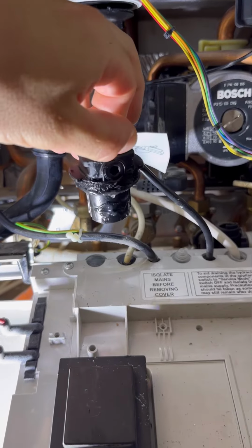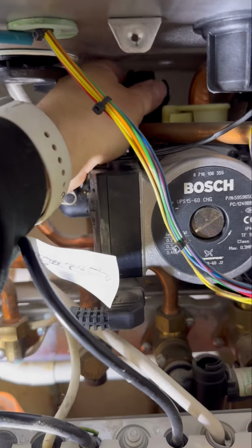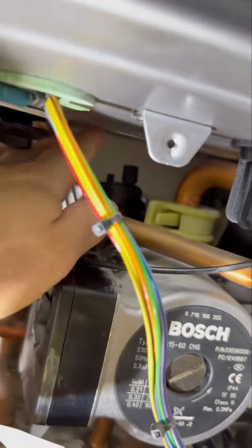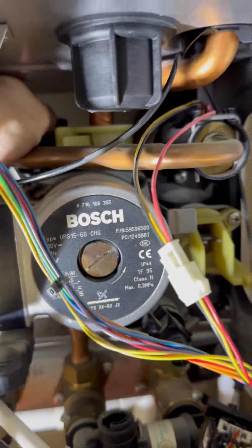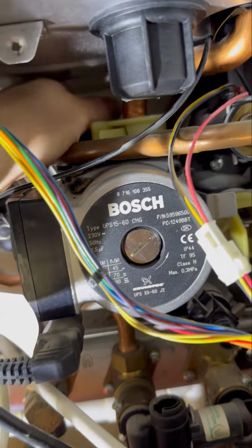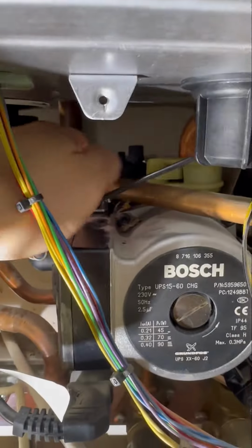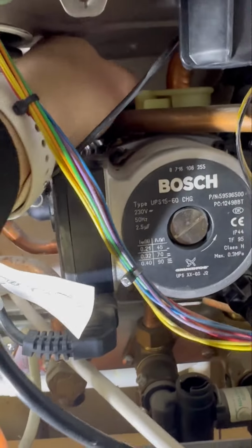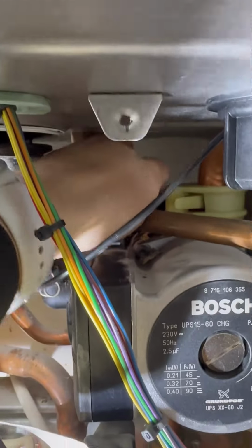With that all lubed up, it sits in the same way you got it out, and then twist it clockwise to lock it in. And it goes not even a quarter of a turn. So you want to line it up like that and push it all the way down. If you push it and it doesn't quite go in, you need to take it back out and do it again, because it has to just slot in first time. Once you're happy it's fully down and it's level, then it will just twist back round to lock itself in place. And then when you're at that stage, just undo the little cap on top.